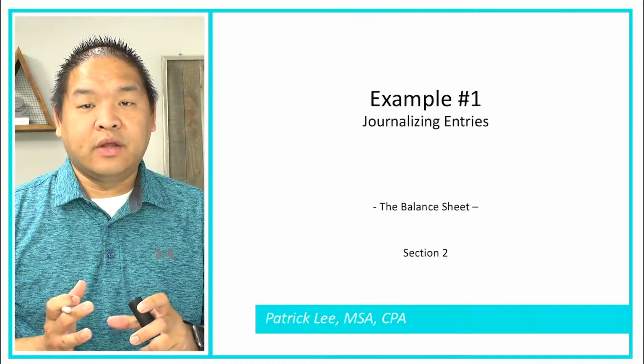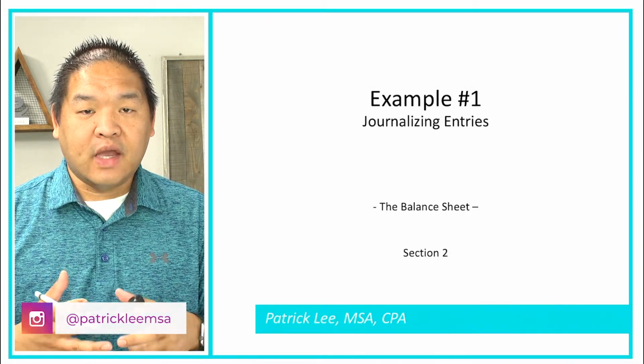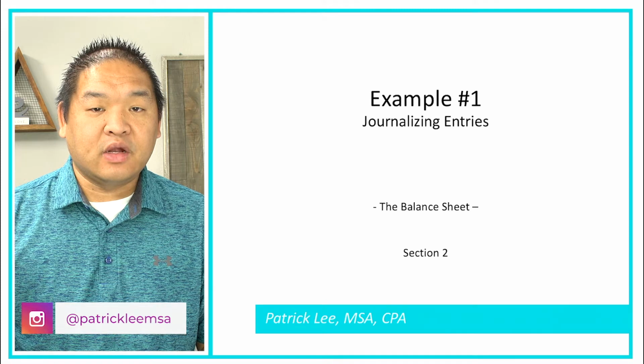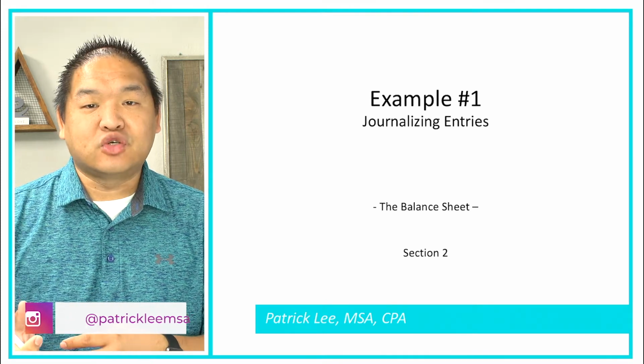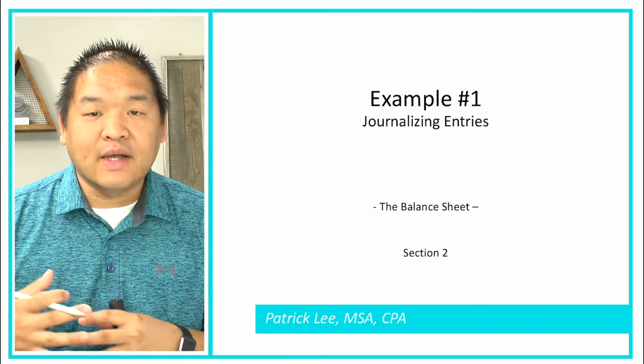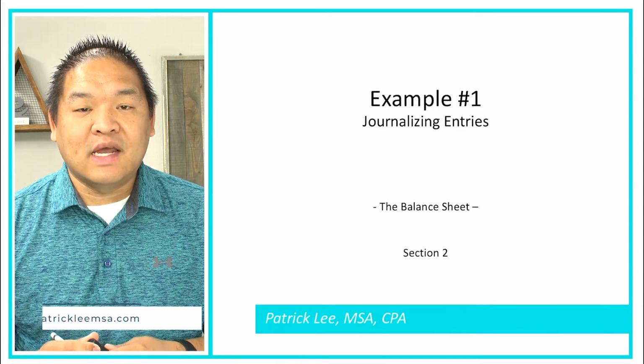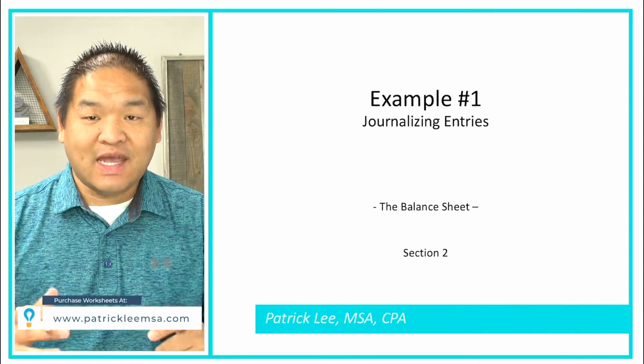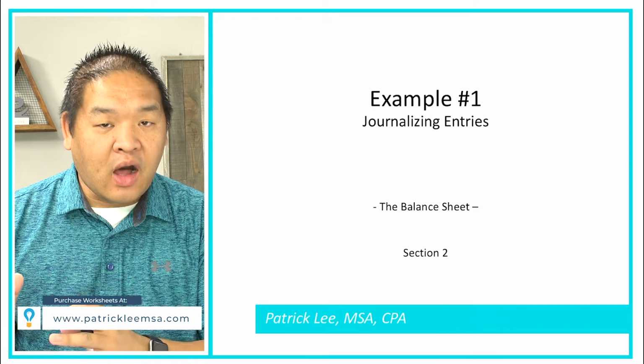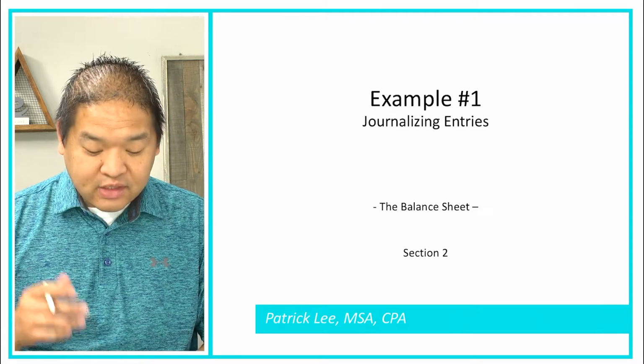All right, in this lesson, we're going to go through an example. We're going to look at journal entries and we are going to actually solve journal entries. So this was kind of the major concept that we learned in this section. So we want to make sure that you understand that as you move off of section 2. So let's take a look here.